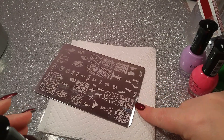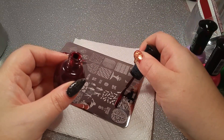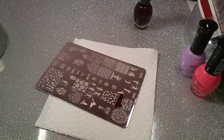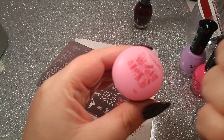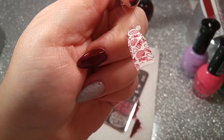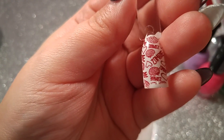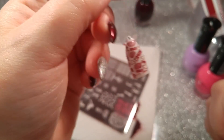Starting with this Zombie Love image — I'm going to use the Chocolate Holic and do it over white. I hope this color is showing up on camera as it does in person, because it's so pretty. It looks really red on the plate and really red on the stamper, but I think it's going to stamp really good. And yeah — it doesn't translate red onto the white, so that's good. I thought it was going to be too light but it's a really maroonish color. Look at that color — that stamped wonderfully. I like that a lot!